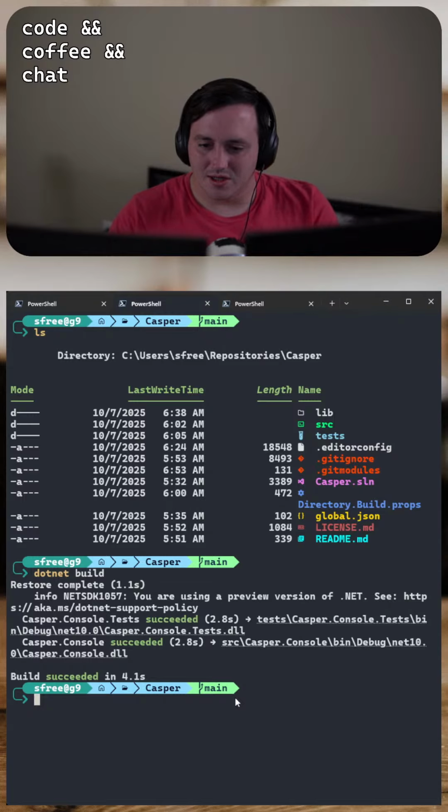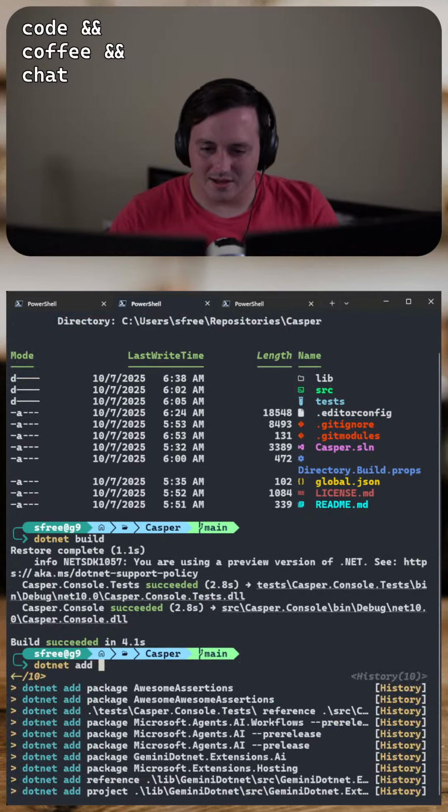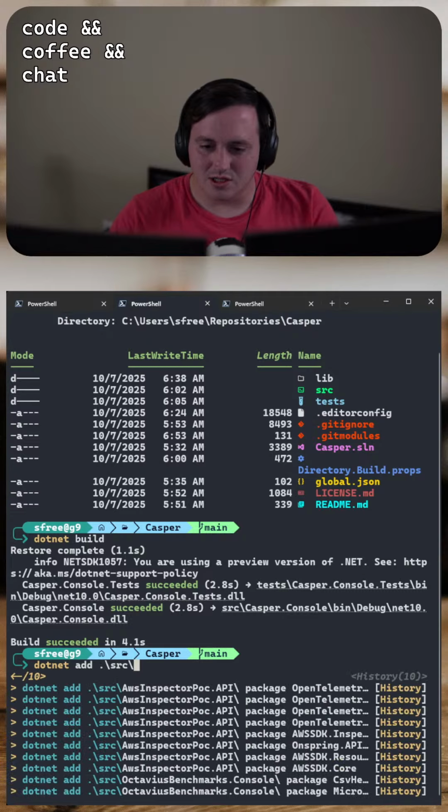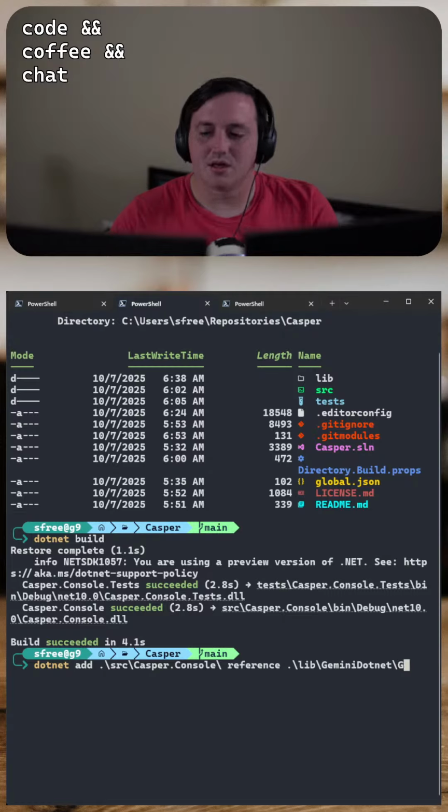So then what we need to do is we need to say .NET add, and then we need to say source Casper console has a reference to lib Gemini.net, and specifically we want source Gemini.net extensions.ai.